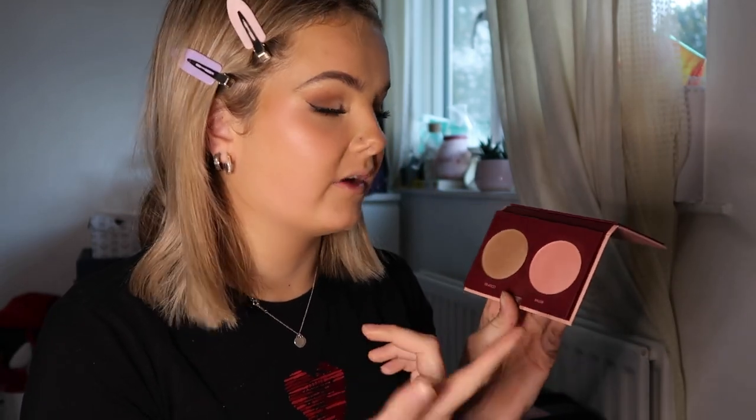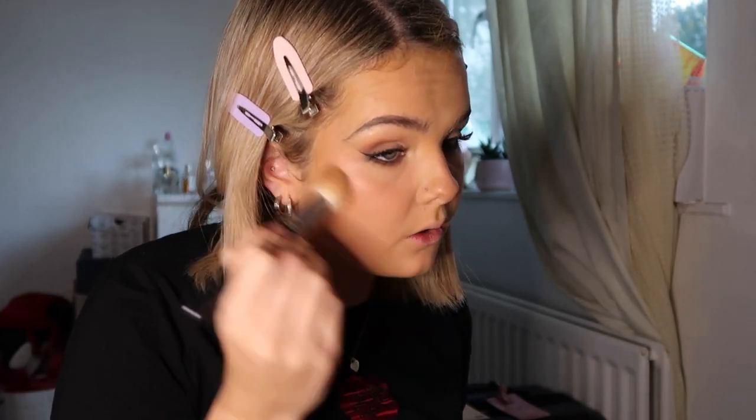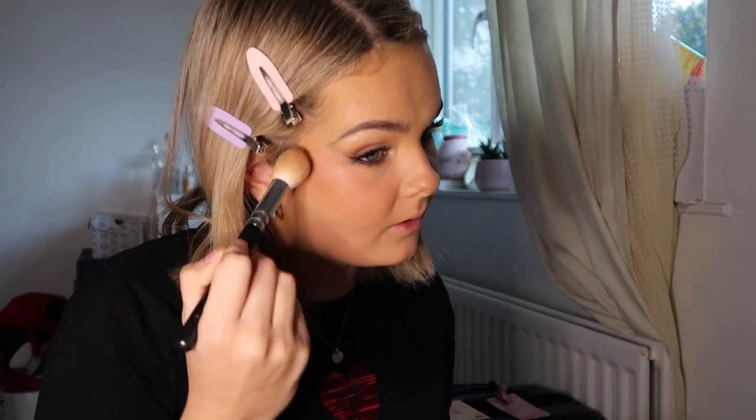Like, the shimmer in the bronzer is really subtle and it makes your skin look really healthy, and the blush is just a really nice blush. So I'm going to use the bronzer first. The pigment in this, by the way, is really strong, so you really don't need a lot. I prefer to start off with a little bit and build it up, just because then I have a bit more control. Because I applied it one day and I had this massive line down my face, and I was like, what's going on? Because it looks really light in the packaging, you'd think it pays off light on the skin. You don't know how wrong I was about that. But yeah, I really, really like this product.